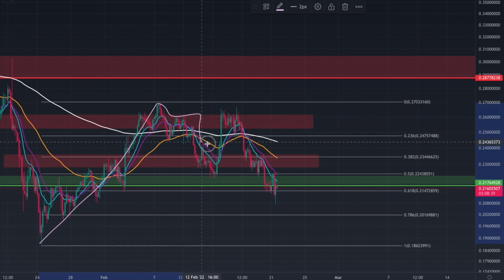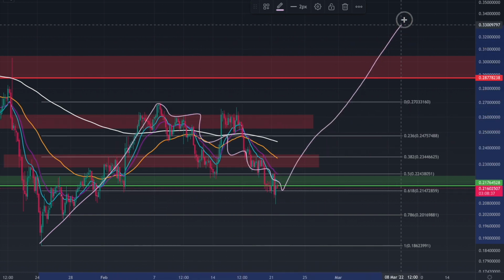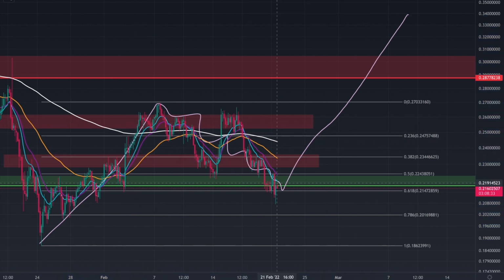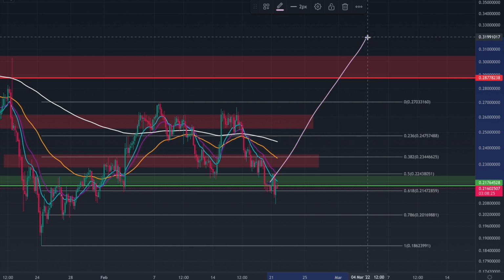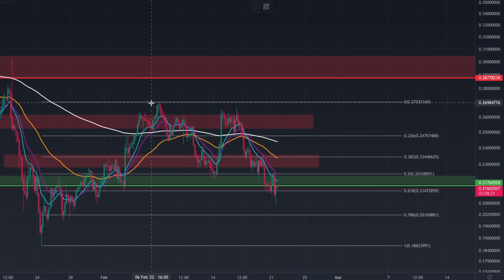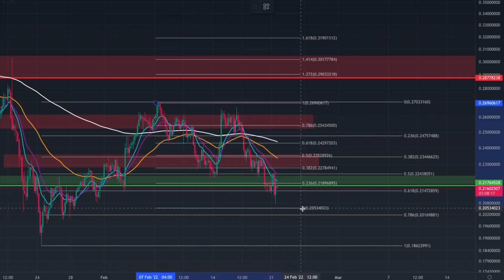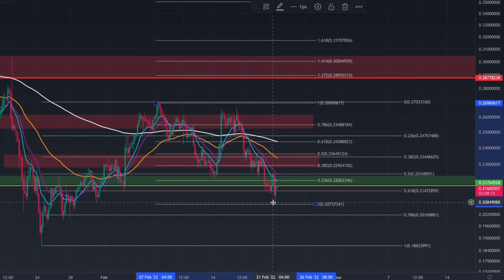You've had an impulse, you're correcting down before the continuation up, like a flag pattern basically, like this. Yeah, that's what all the fibs are basically. It's like a flag pattern, but it's so ugly. But if we now, how do we invalidate that? How do we invalidate this further upside? Of course, we all want the upside. And if this is the bottom right now, I can say that we are retracing back to this high. This is your swing high you're retracing to, and this is your low point down here. We don't know if it's the low, but currently it is.